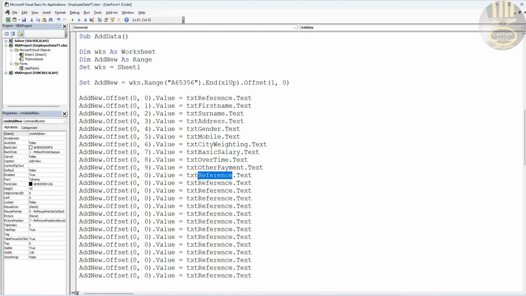10. That will be tax. 11. Pension. Then we have student loan.